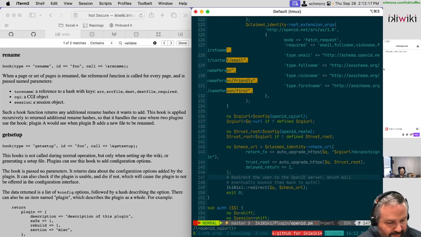This bit? Yep. So it seems like this is validating a claim and setting things up, less than validating it. It's only validating in the sense that something should be set, not that anything is actually working or correct. And that would make sense for ikiwiki because the default is that sites are wide open. And the main point of logging in is so that your changes can be attributed. Right. And then on top of that, it's possible to allow list or block list, but the default case is not that. So it makes sense if it wouldn't try too hard to validate an OpenID.